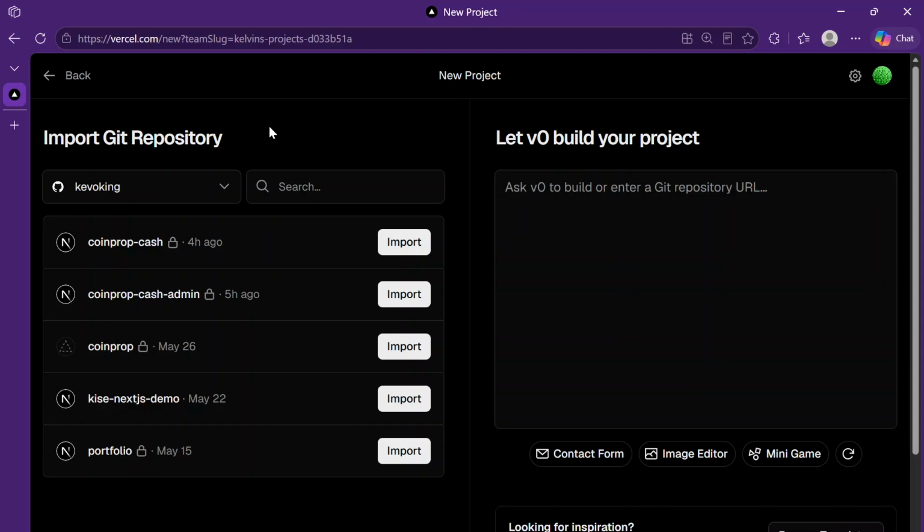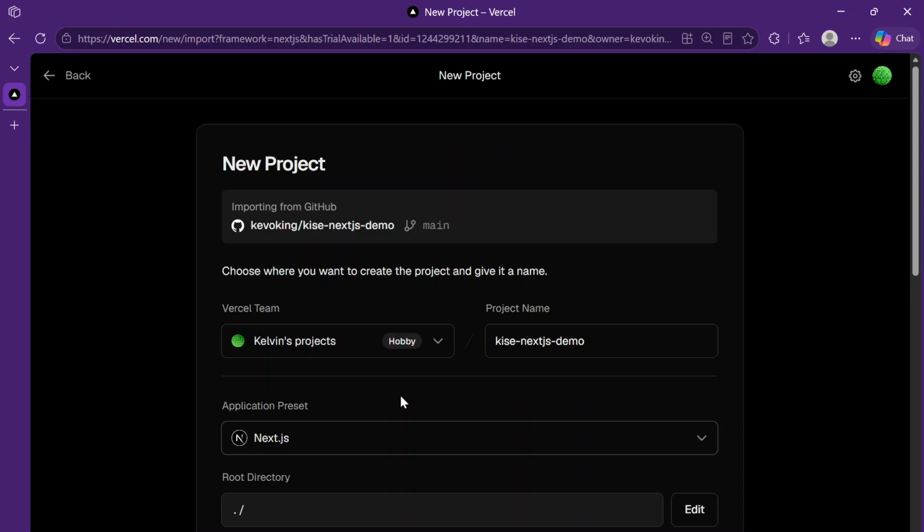So what you need to do is click on the import button. It takes you to that page, so you import the repo you want to host. Vercel is able to detect the technology or framework you're using, whether React or Next.js, automatically.